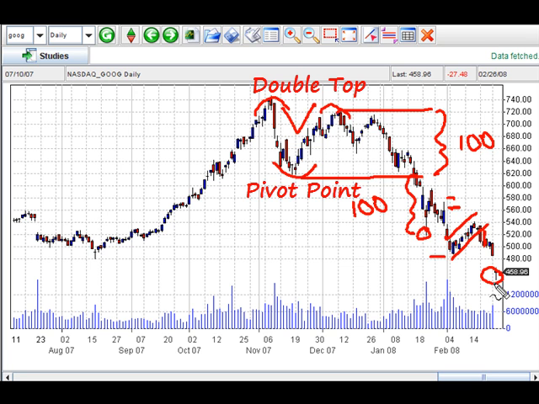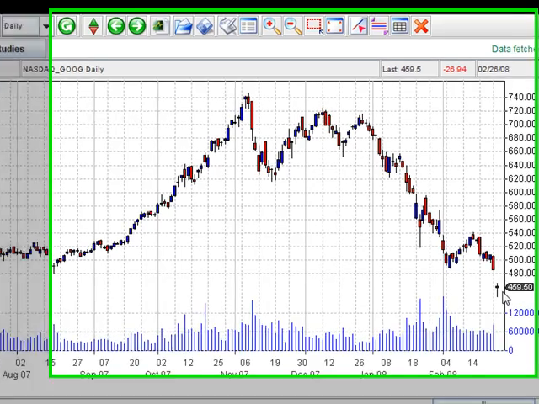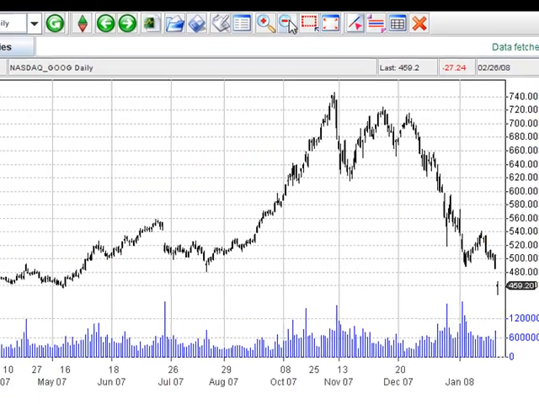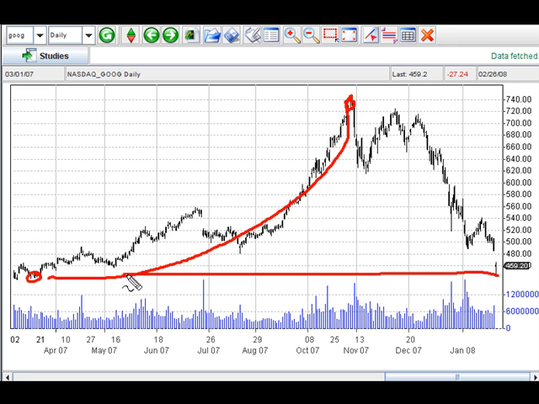But generally speaking, what happened to Google to make it lose so much value so quickly? And you have to remember, this market took a long time to climb up to these levels. I'm just going to scope this out just a little further. You can see we had a move. We have to go all the way back to April of last year, that's '07, when we had this big move up in Google. So we've come all the way back down to this level.